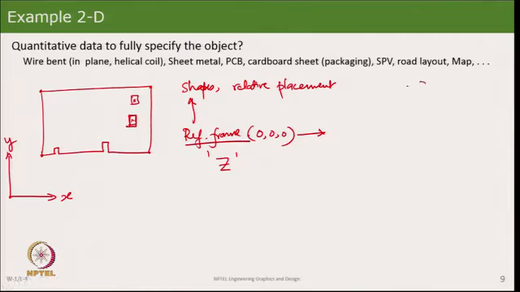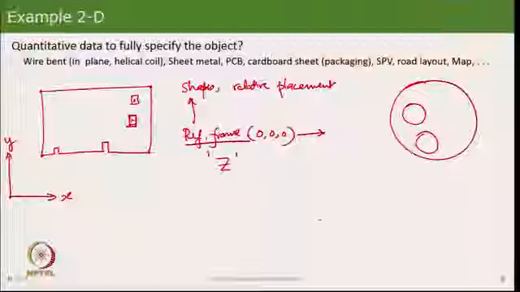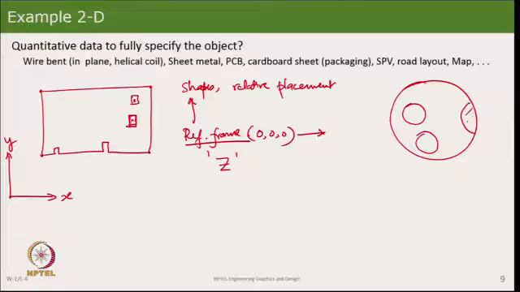Another example of this could be that we have a circle in which we have cut out another circle. Now, this cut circle could have been there, it could have been here also. Or it could even be partly cut. For example, we could say I am only cutting off this much part of this circle.